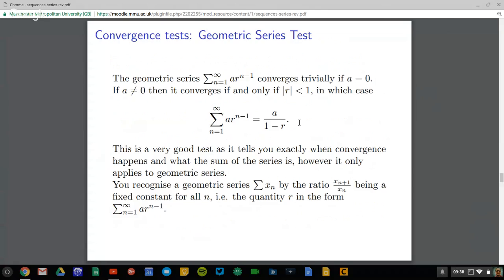Now, with all these convergence tests, we have the issue of, when do you use them? Given a particular series, when do you use one test over another? Well, there's no exact rule for this. It's something of a trial and error process, and you do get a feel for which series are more amenable to certain convergence tests. We have to recognize that the geometric series test can only be applied to a geometric series. So you would have to map your series to that particular form.